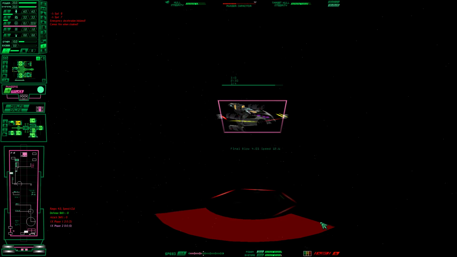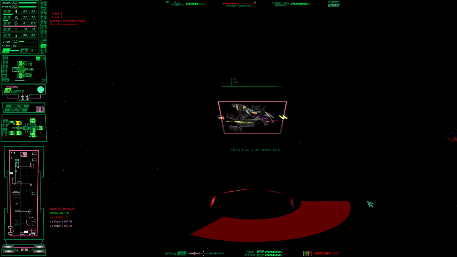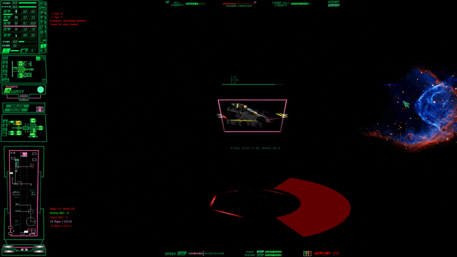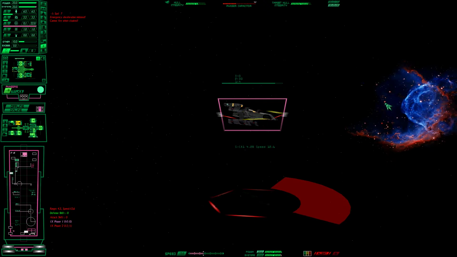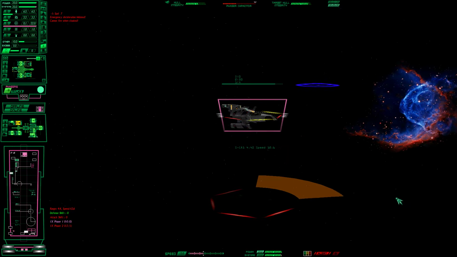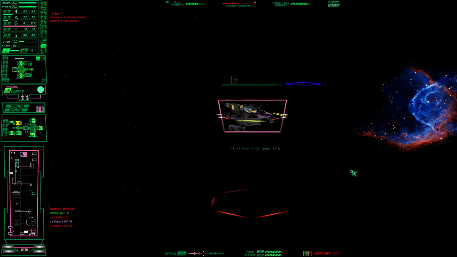Let's go back to our mine, because I would like him to hit that. That is, of course, the nuclear space mine, and if that hits him, we'll be in great shape. I'd also like my forward shield to come back, so if the game could expedite that, that'd be lovely.